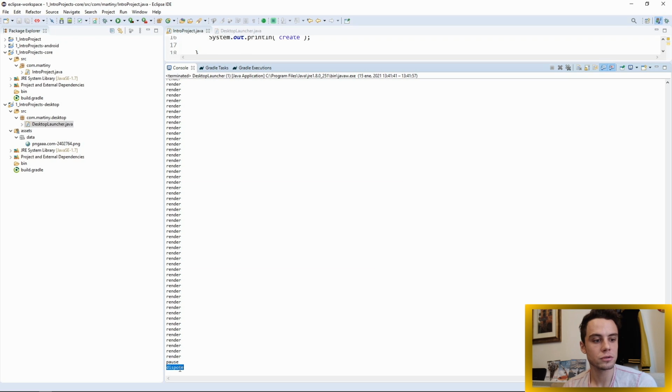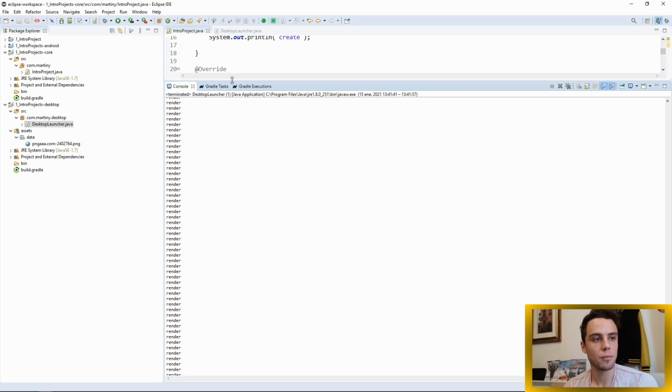And this is very important to notice here, because if you create a variety of objects in your game, it is very important to add them in the dispose method, so you're sure that after you close your game, all of your objects are really killed and there are no processes working in the background. That's why it's important to always add your objects in the dispose method as well.